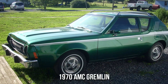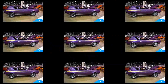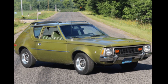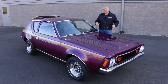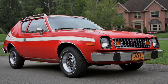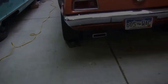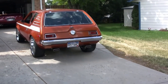1970 AMC Gremlin. When you can buy a car, you can afford two Gremlins — one Gremlin advertising boasted. The question is, why do you want to purchase even one? The Gremlin was simply an AMC Hornet with the back hacked off in a hasty attempt to keep ahead of the competition. The result is an awkwardly shaped, ill-named subcompact car that has made an indelible impact. The Gremlin, which debuted on April 1st, was available in two and four passenger configurations. In the two-door version, the cargo area is accessible by lowering the rear window. The four-door model had a fixed back window. It managed to sell — both Bill Clinton and George W. Bush apparently possessed one at one point — and it was widely reviled and technically hated.